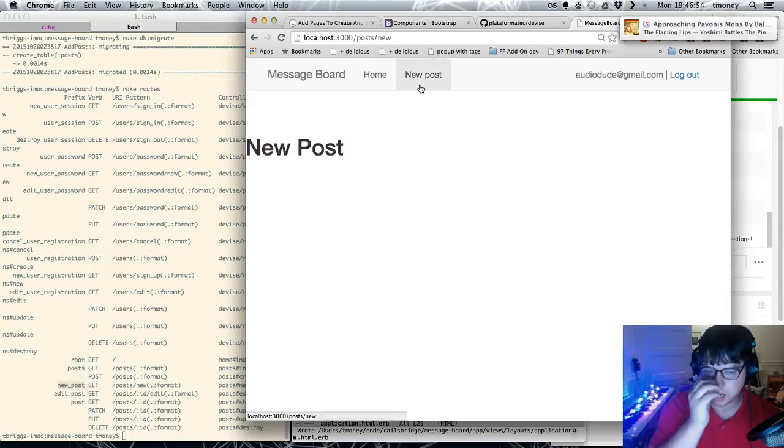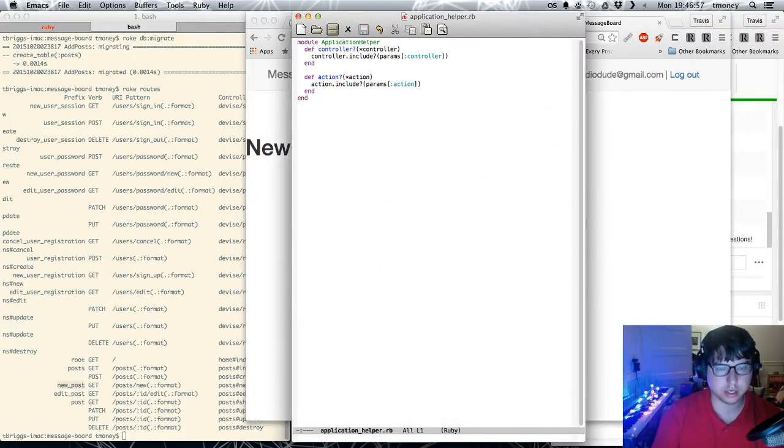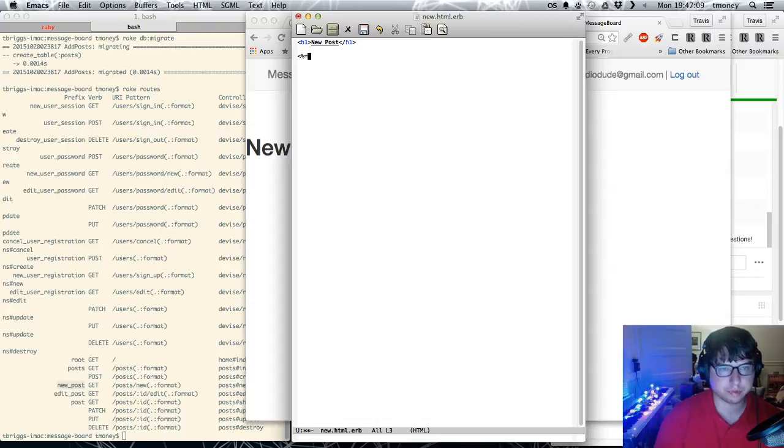Okay, so new post needs to have like a form for the post. So let's look at it. You could do this with like form tags. Honestly, Rails isn't gonna stop you, but it's not as nice as using the form_for helper. So form_for @post do |f|. So I'm saying f dot, wait, I have to print it out. It's Ruby code. f.text_field :title. Let's just do that for now.